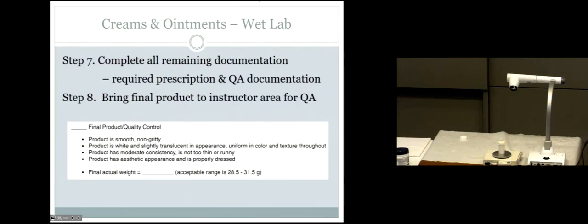When you're done, you'll have all of your product in your jar with your QA. Everything else needs to be documented. And last thing: you will lose more points on your write-up than you will your product. These aren't difficult to make, so make sure you document everything in lab today so that when you come to check out, we are going to grade it like we would on the test, and you can hopefully not lose those points on the test. Bring over your product and your write-up, we'll go through it, and then you'll be on your way. So head on out there and do it.